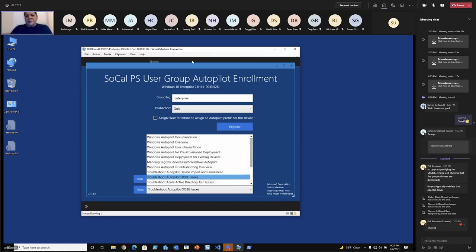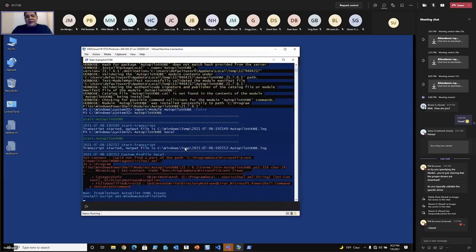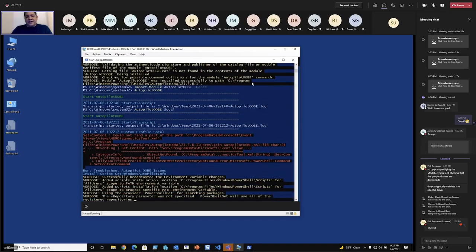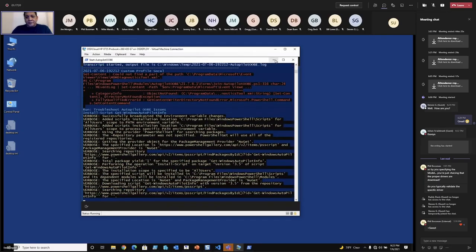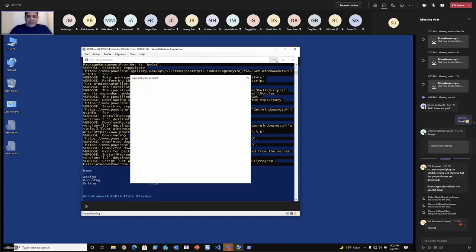And you'll see there's quite a slew of documents related to this. But what I can do is simply come in here and register, and it's going to install Get-WindowsAutopilotInfo and pass these parameters onto Get-WindowsAutopilotInfo, just like that.